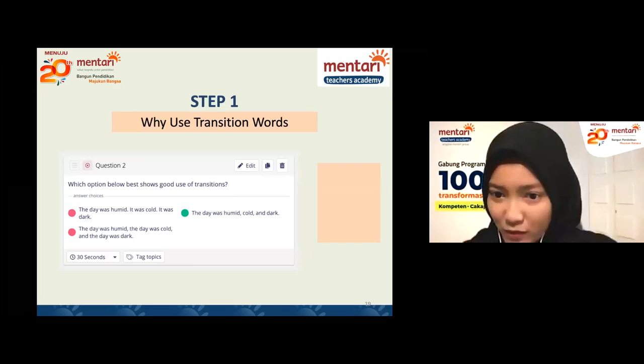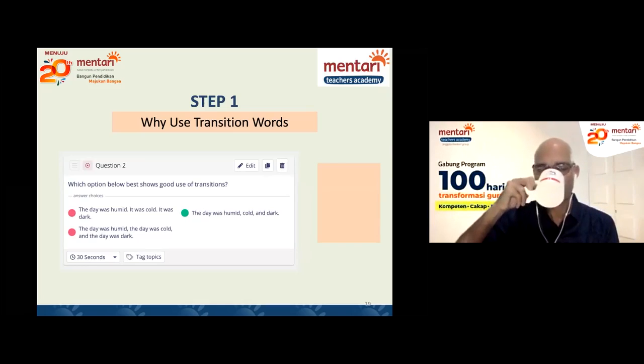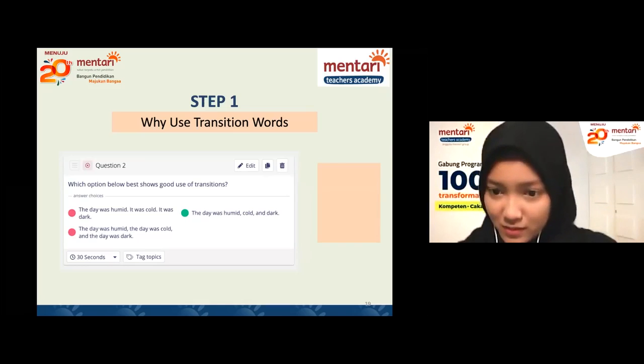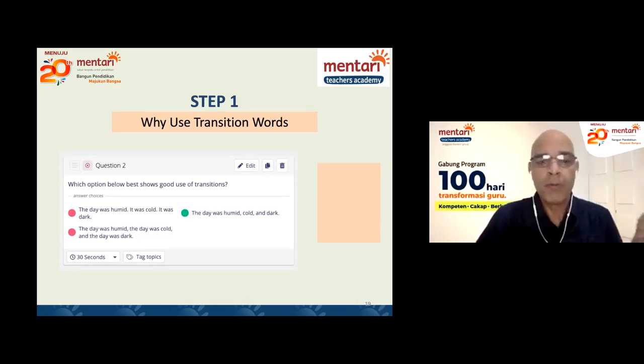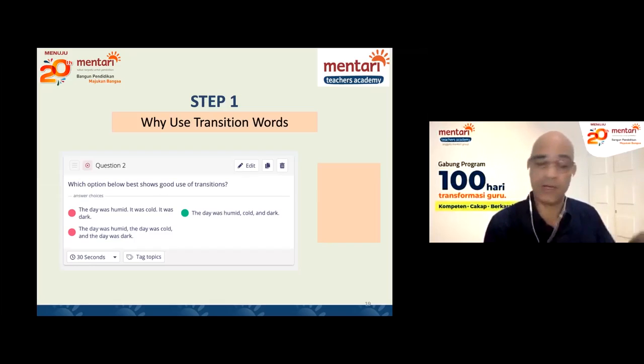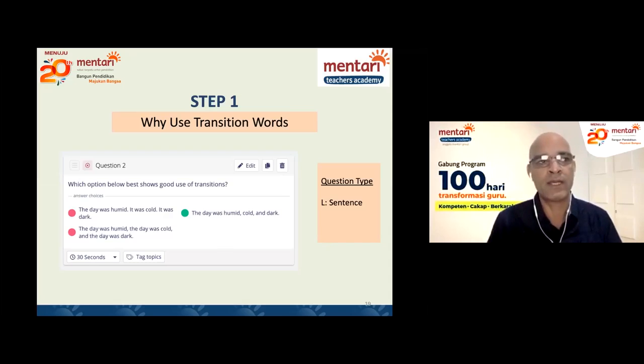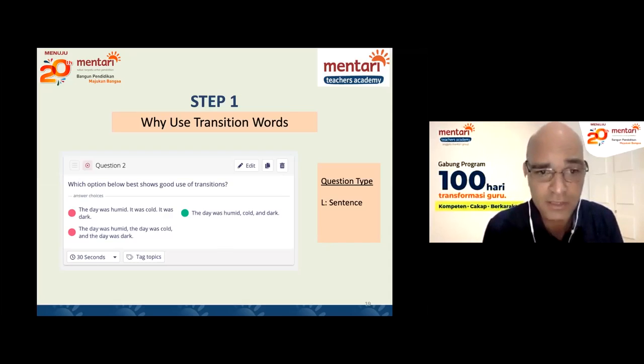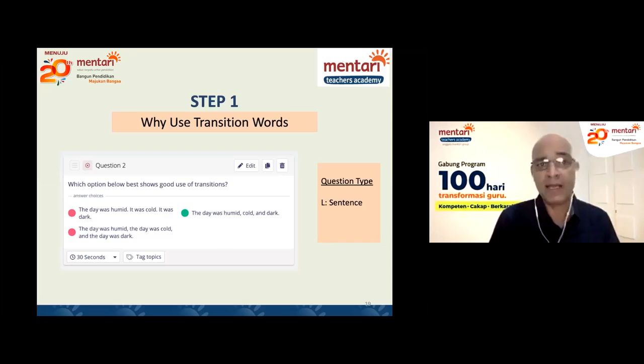Okay, we have answers in the chat box. Great. They say sentence level. That's correct. Okay, yeah. We're practicing at the sentence level. So my previous practice was focused on the vocabulary level. Now I'm focused on the sentence level. In terms of my cognitive abilities here, what am I practicing? Is this about recalling information? Is this about applying information, or is this about evaluating information? What do you think?